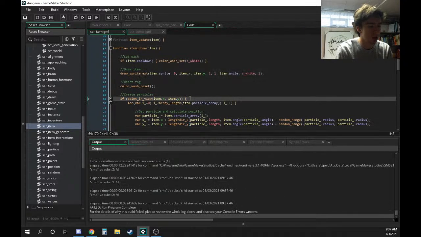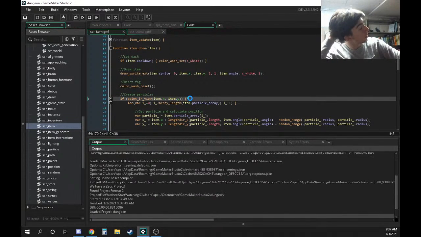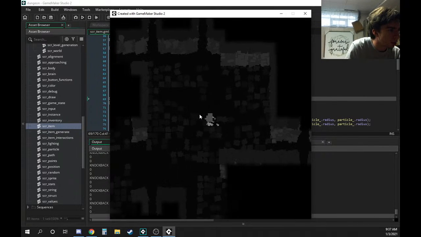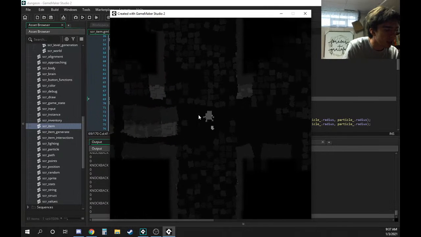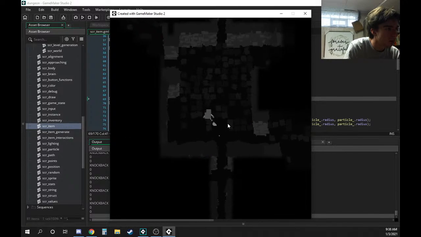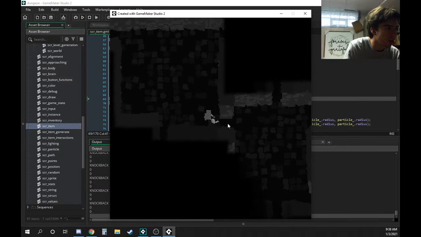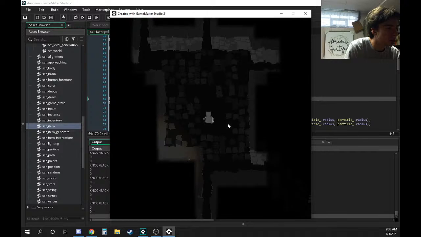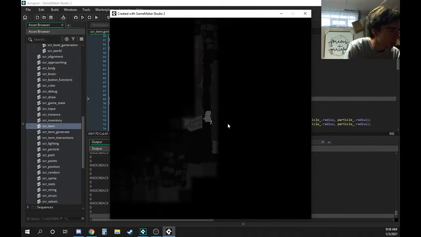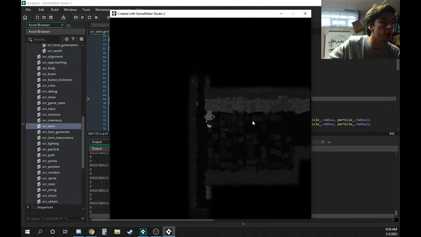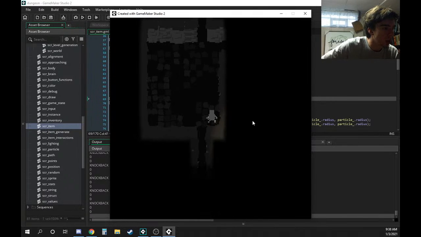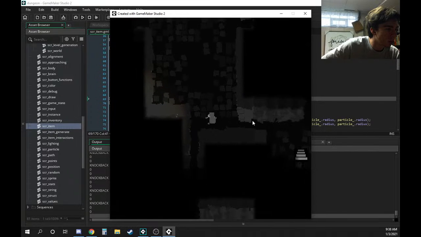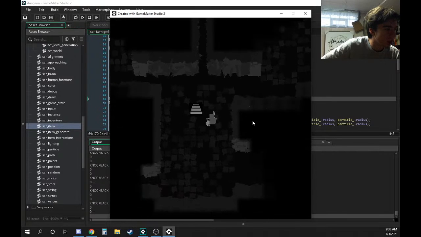Oops. That was my mistake. I hit a debug button on accident. Okay, let's find that guy. I'm pretty happy with this field of view. I haven't seen a field of view that works like this before. I think it's pretty nice. Okay, there's definitely the enemy up in here somewhere. Ah, man, can I even... Is there a room there? Or is there just a guy on the wall? Okay, sorry, guy. He's just in the wall.